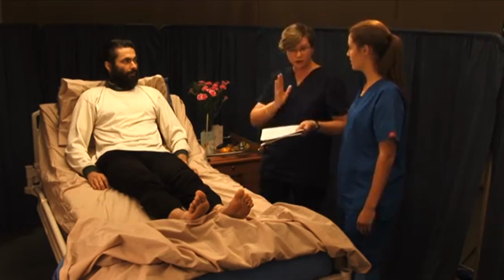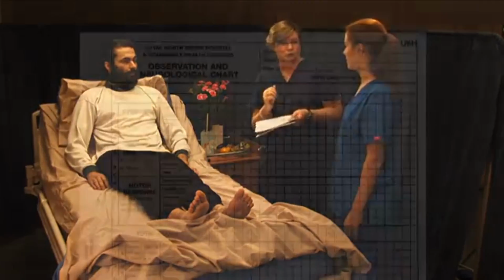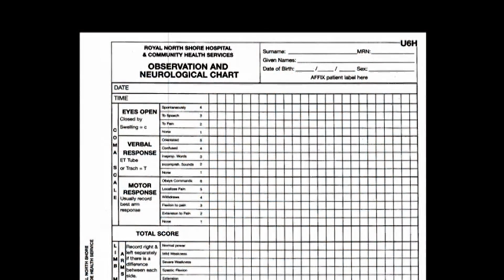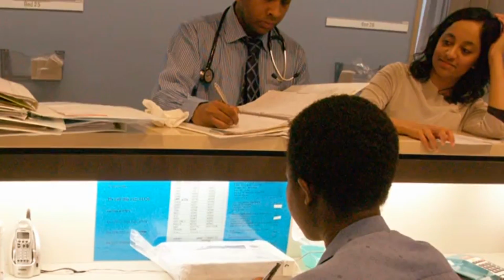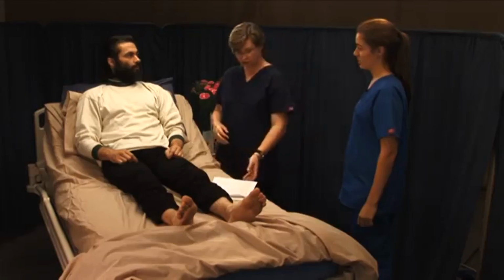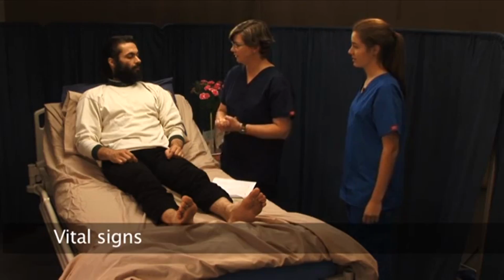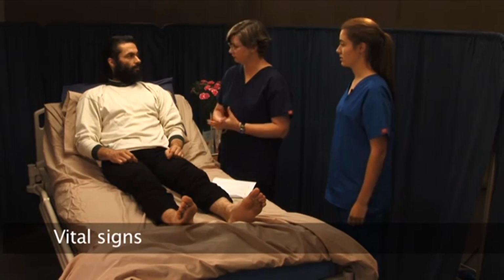When you have completed assessing the patient using the Glasgow Coma Scale, document your findings and compare to previous results. Report any changes to a senior member of staff. So Christian, what we need to do now is your vital signs, okay? So your temperature, blood pressure, pulse, that sort of thing.